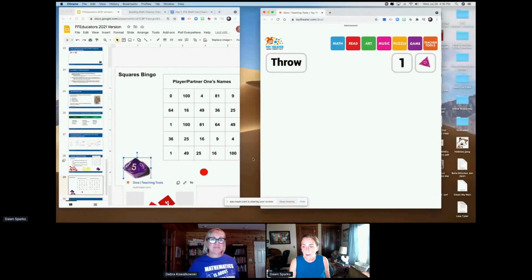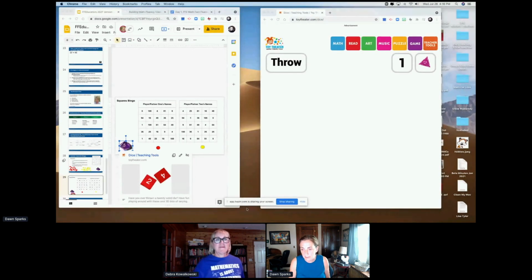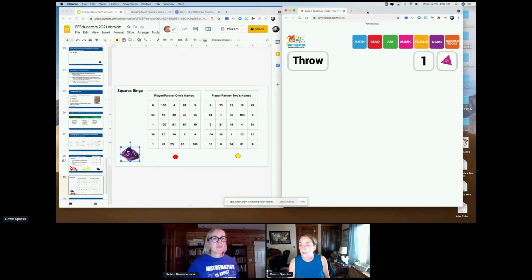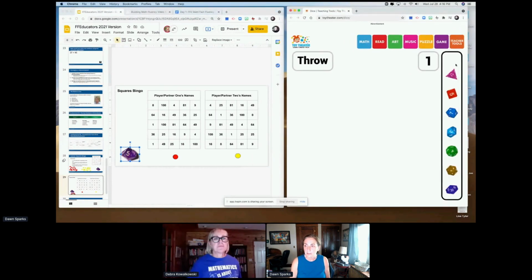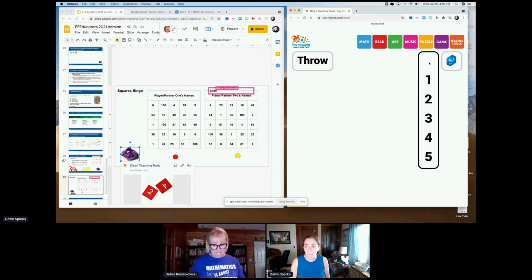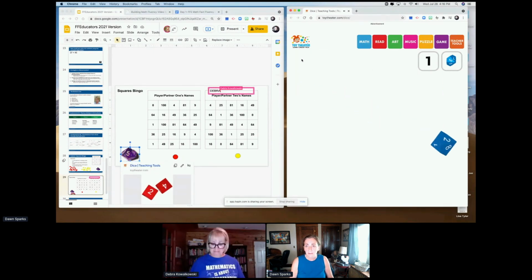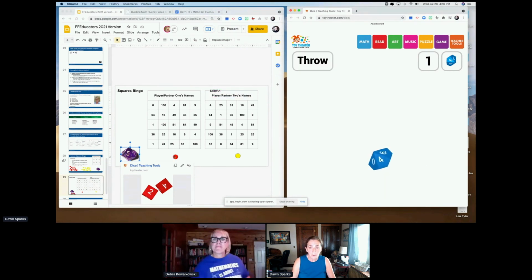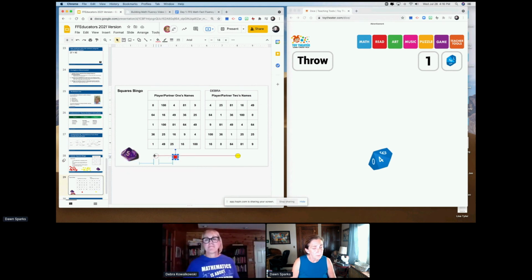All right. We can't retype names on here because it's a picture in the background, not movable type. So anyhow, here we go. I'm going to change the dice to something that's blue here, and I'm going to throw this dice. And I got a 4. So I can take one of my red dots, and I'm going to do 4 times 4. So I'm going to choose 16. And sometimes there's more than one 16, but I'm going to put mine there.